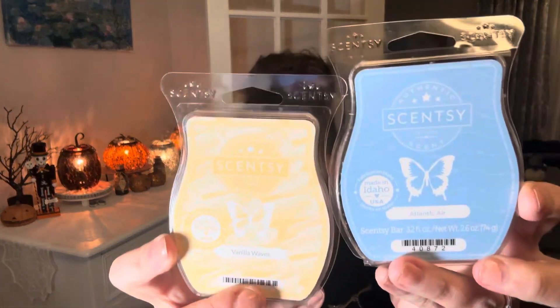I would say this mix is probably 7 out of 10 and it lasted like two days. Speaking of Vanilla Waves — this bar of Vanilla Waves I got from Rosie, thank you Rosie. I happened to have one lonely bar of Atlantic Air that I was saving. Lisa with two E's from the Scentsy and More channel said to do these alternating. I didn't — I wasn't paying attention to my own note. I did them in the same warmer and I actually still really loved it. But I should try that alternating too.